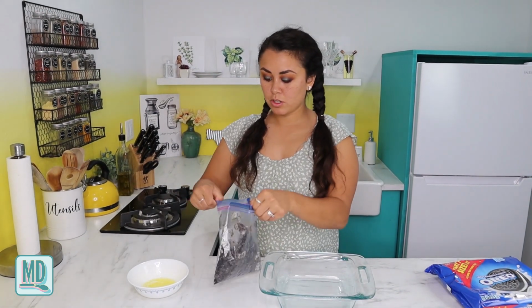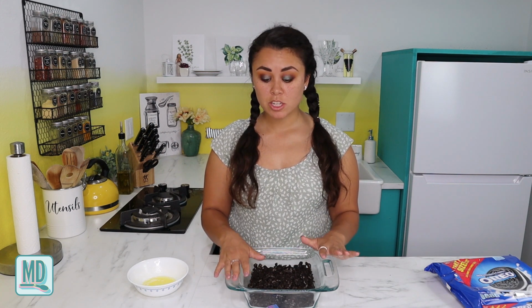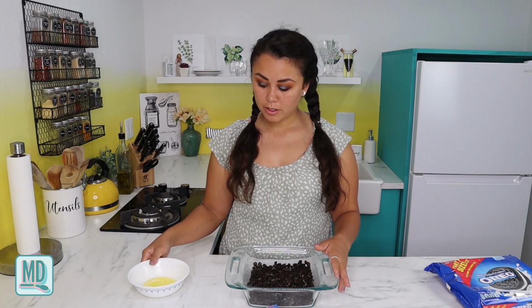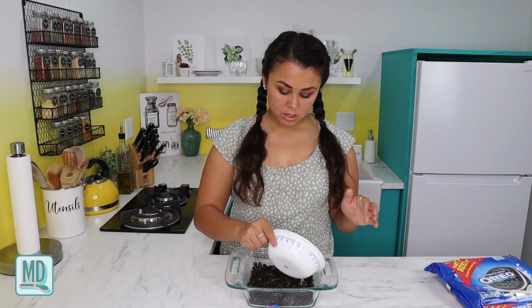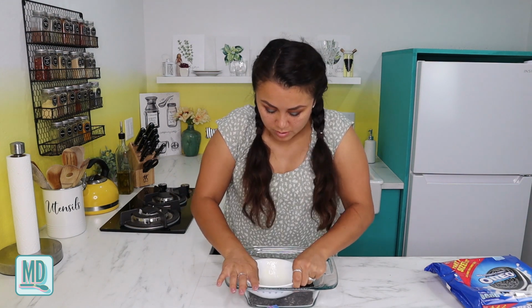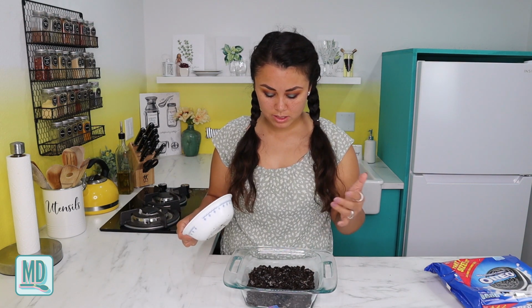All right, it is all crushed and I just need to pour it into here. The only difference with mine and the recipe is it usually calls for a 9x9 casserole dish. I have an 8x8, so it's still square, so I think it'll work. And then I'm gonna take 2 tablespoons of butter and just kind of pour it on top and press into the bottom. Maybe once it has everything else in it, it'll kind of stay better. Okay, I'm gonna just set this aside.